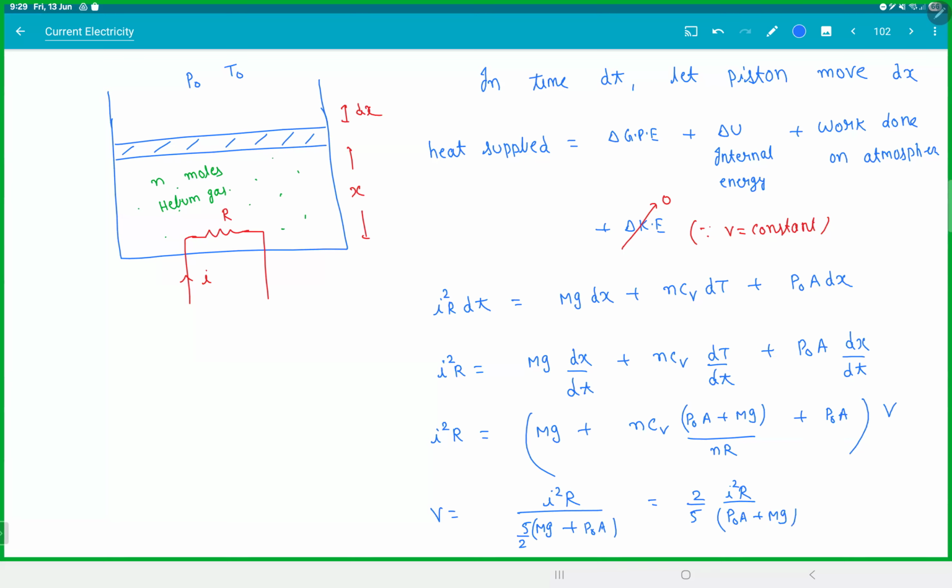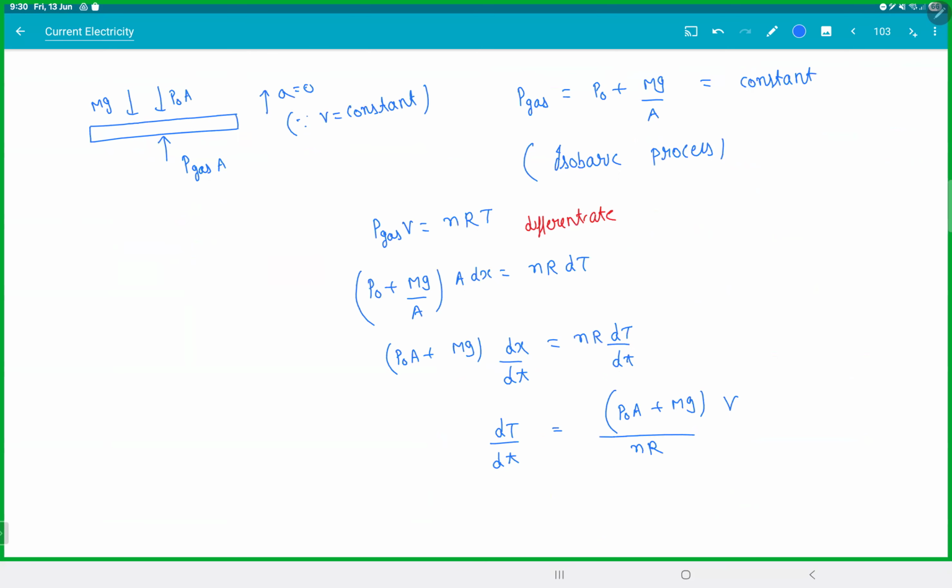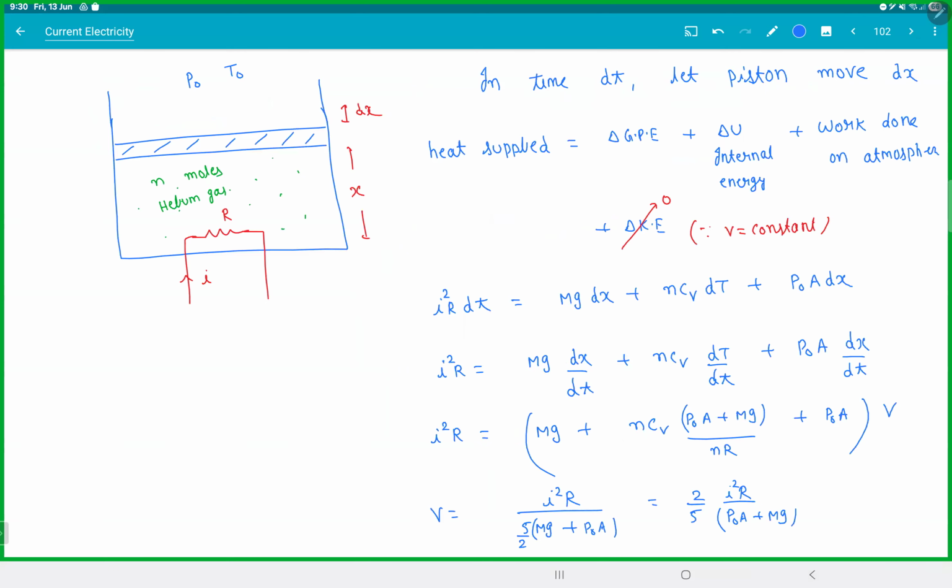Did someone get this? It looks like someone got something like this. I guess they forgot mg. Other steps clear, everyone? Any doubts on this? The main thing is asking where all this energy is going. From there, you start asking and you get it. Any doubts on this?